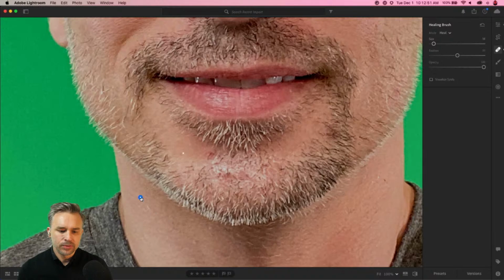And I can also move this. So you can kind of see me move this around, but I think it did a pretty good job the first time that it picked that.